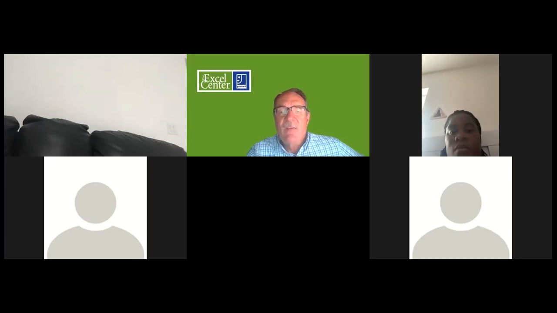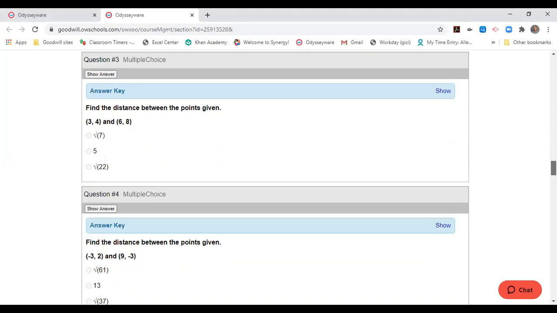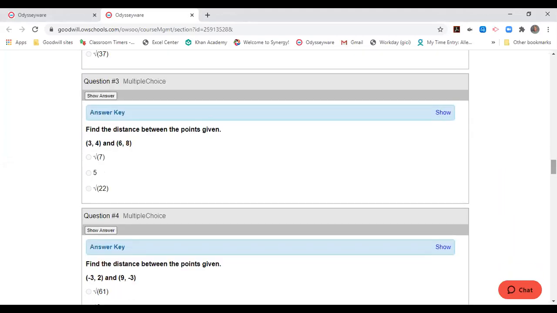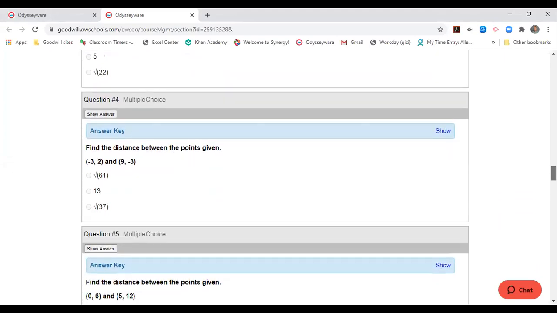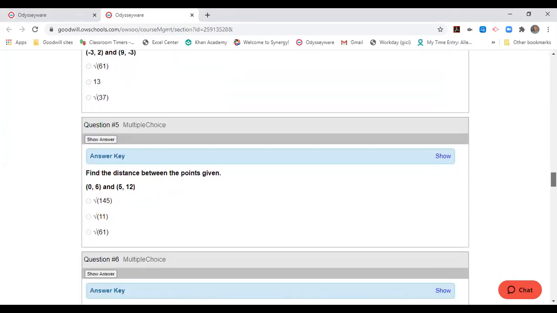Questions about that so far and how to use those ordered pair numbers to do the calculations? And you can see there's going to be a lot of problems in here where you're going to have to do that. Let's try number 5. We'll do the same thing here. All of these answer choices are still in square root form, so that one might be interesting. I'll pause the video, give you guys some time to work on it.